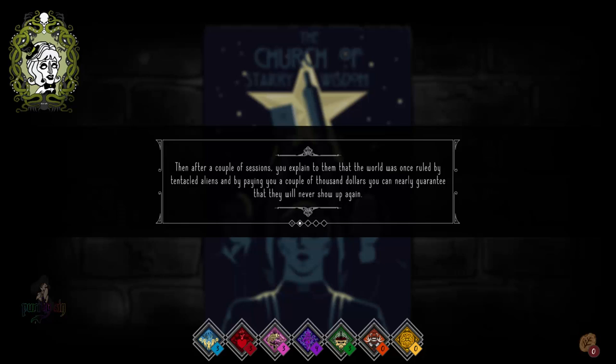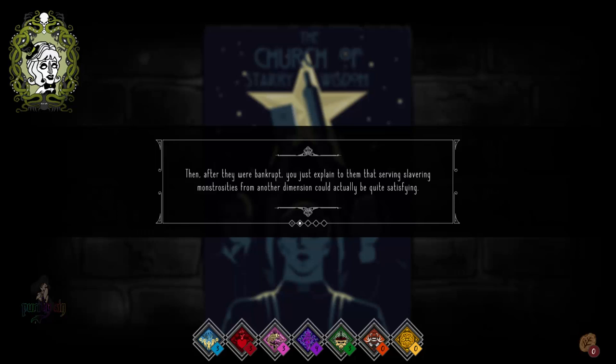Then after a couple of sessions, you explain to them that the world was once ruled by tentacle aliens, and by paying you a couple of thousand dollars, you can nearly guarantee that they will never show up again. Then, after they were bankrupt, you explain to them that slavering monstrosities from another dimension could actually be quite satisfying. And so you progress them through the circles till they either earn their keep or end up on the chopping block. Quite simple, actually. Only catch was that you desperately needed a new gimmick to convince people to join the first circle.